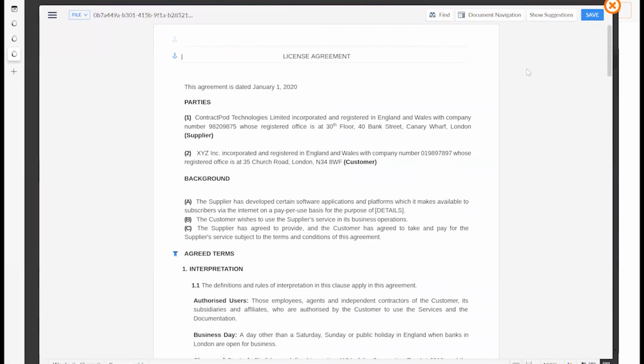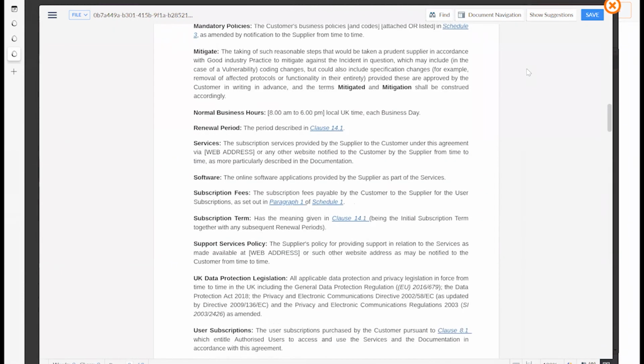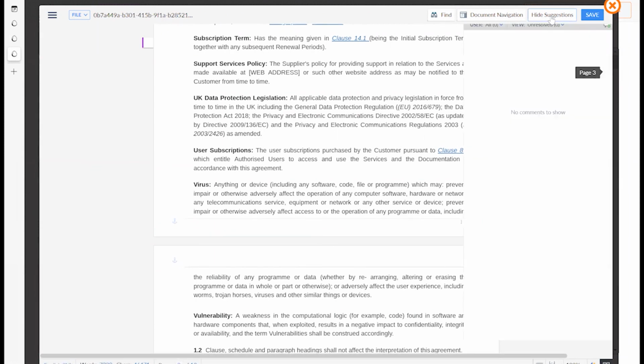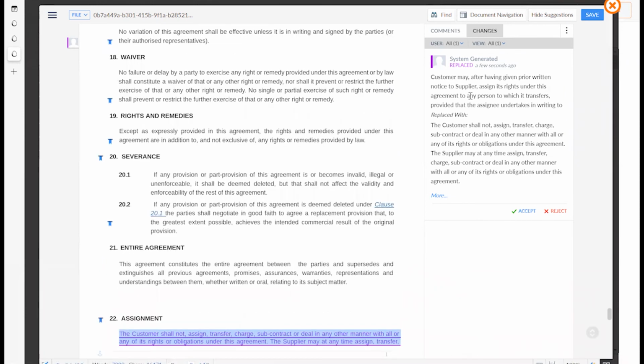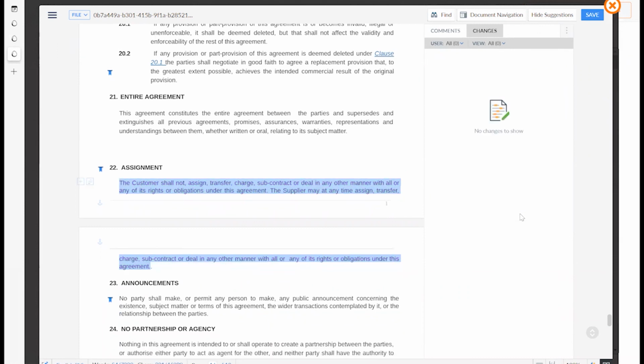Now, if we were to look for this somewhere in the document, this could take quite a long time. So what we will do is we'll press Show Suggestions, seen right here. The changes we've made, we also have the option to add comments, and we can see that the new text was put in right here. We will press, and it takes us directly to the text that we have changed. We will accept, and now this document uses compliant text. And now we'll save.